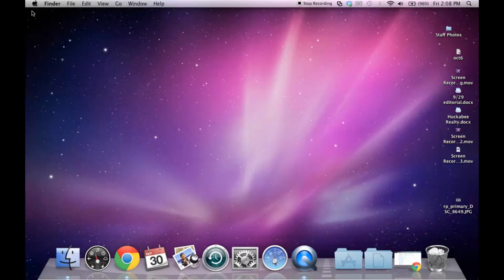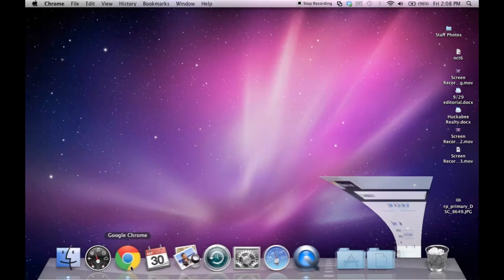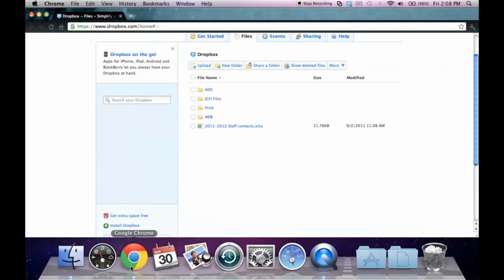Say for example you're on another computer and you don't have Dropbox on there, but you do have an account online, right? So we're going to pull up a browser that will show you logged in to your Dropbox account. And while you're logged in, you actually have access to those files that have been fully synchronized to the server. It looks very similar to looking at it from your Dropbox folder on your computer. So basically you can carry your files anywhere you want and have access to them anytime that you need them.